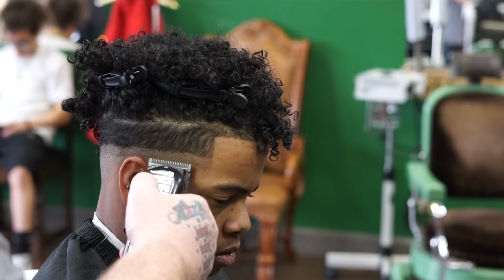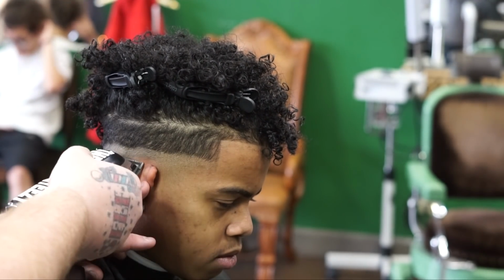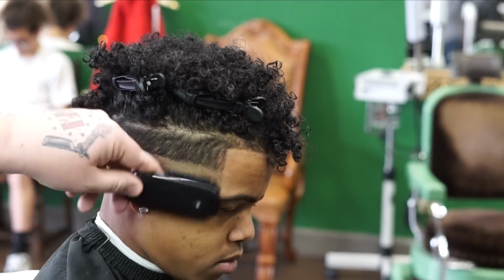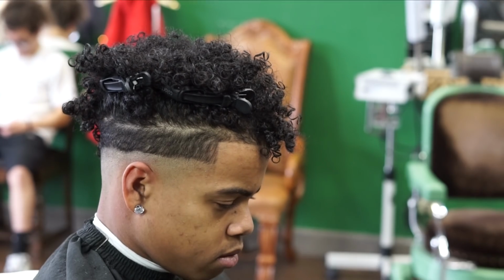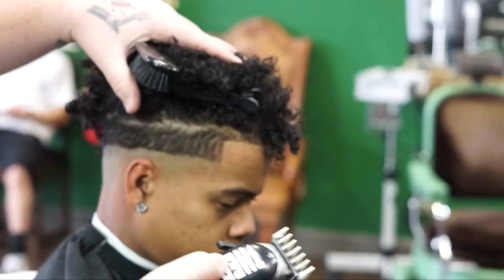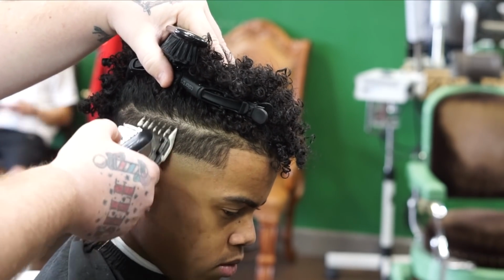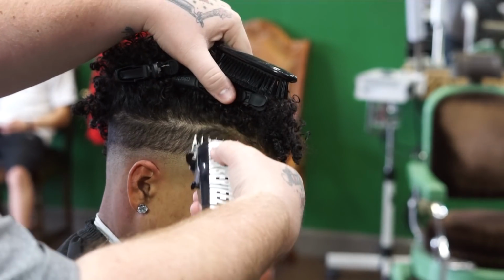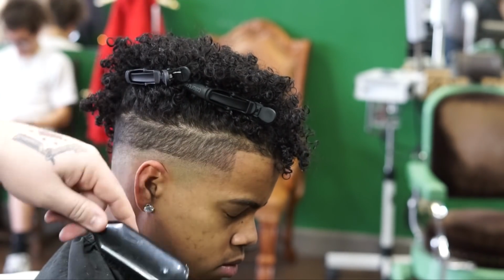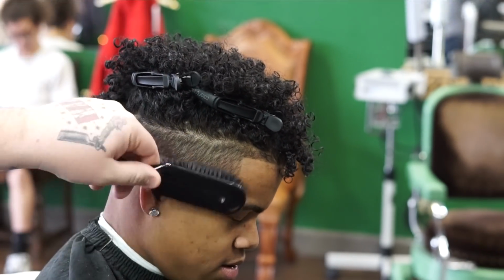So typically what I do is about halfway and then a quarter of the way and then all the way closed, and that usually knocks out my line. You guys have seen me do bald fades before. It's the same process. Now we're going to take our 1.5 guard closed and we're going to go up into the bulk of the ridge area. This is literally just clearing up bulk because I'm going to go back over it with the one open. So this is just clearing up bulk around the perimeter of the head.